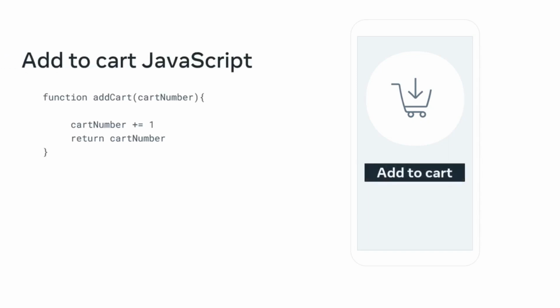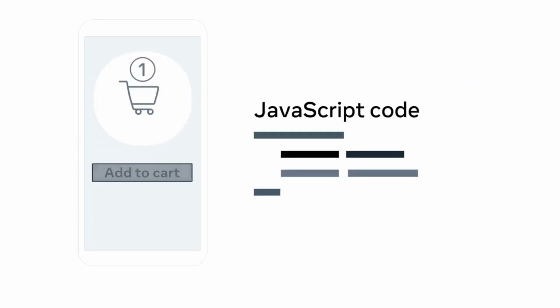For example, you might want to listen for a click event on an Add to Cart button. Once you capture such an event, you might want to run some JavaScript code. In this example, add a circle with a number 1 in the shopping cart to indicate one item has been added. If the same event gets triggered or fired again, our event handling code then handles the event by updating the count in the circle next to the shopping cart icon. The circle then displays the number 2 to indicate that there are 2 items in the cart.